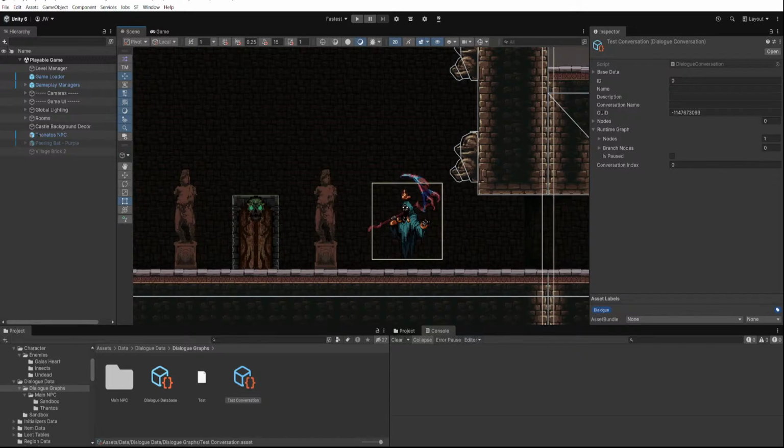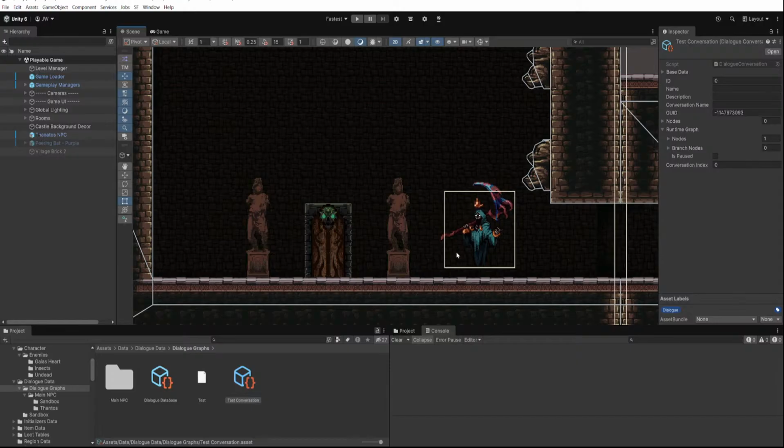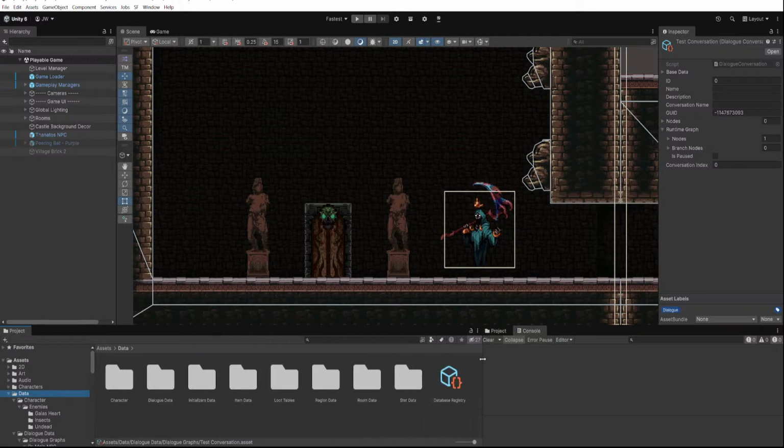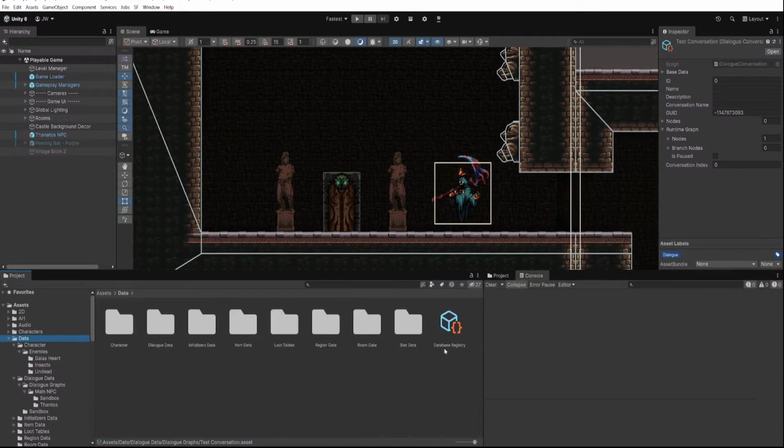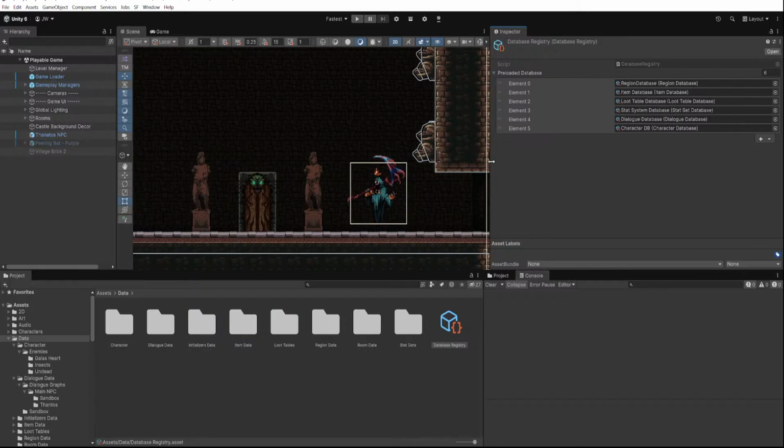I know another thing someone asked about was database systems. Like I said, everything I'm showing off today, I'm going to make a detailed tutorial for. Someone asked how you do a database system. So we have a database registry, and it allows me to put in any type of database.